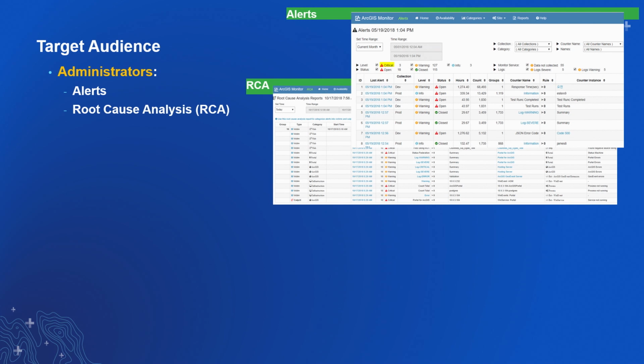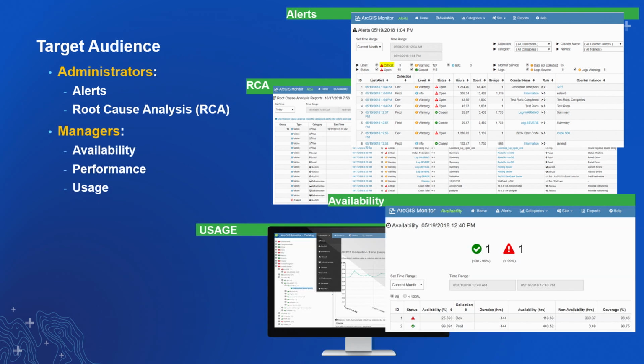We begin with administrators. So we've been talking about administrators all day today. If we try to link features that are in the product with target audiences, administrators are our first group, and typically they will be looking at operational capability of the system, and that takes the form, like we mentioned a moment ago, of alerts. Andrew will talk about alerts in just a bit. We've already mentioned them. Alerts are then aggregated up in the form of root cause analysis. Andrew will talk about that a little more. It essentially is the distillation of the alert meaning across the stack, to put it quickly.